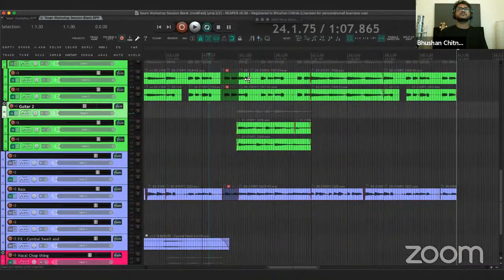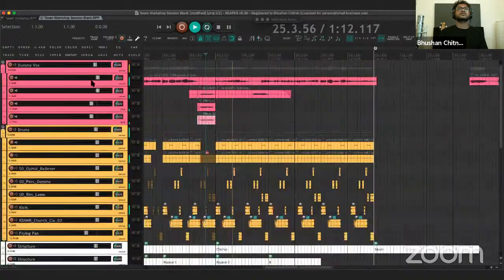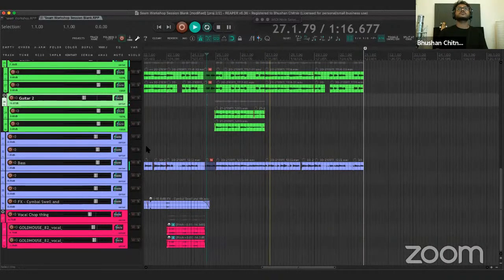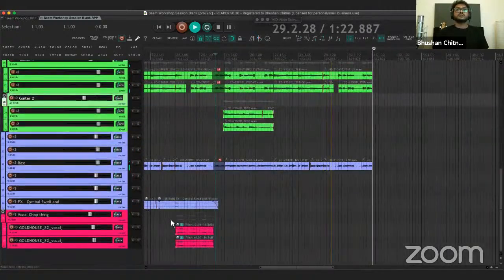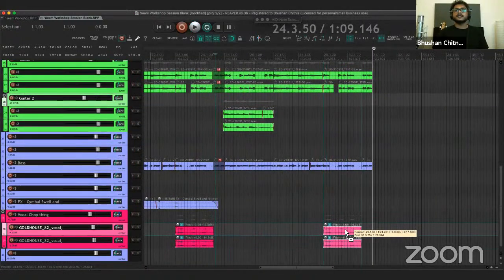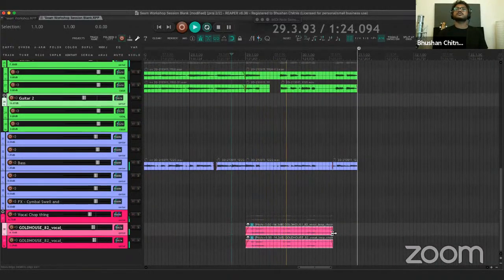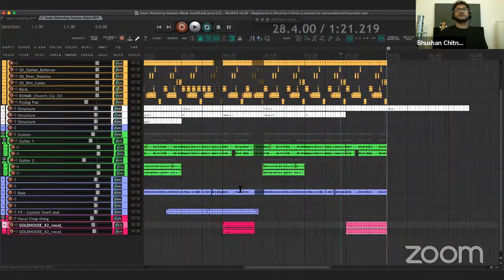This guitar too needs to go down a little bit. Now let's take this idea and put it in the chorus here. Right, so that was that.